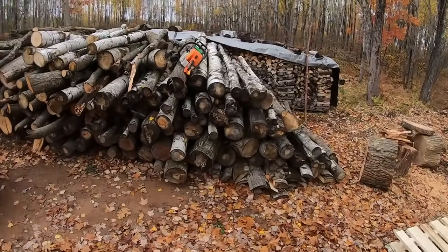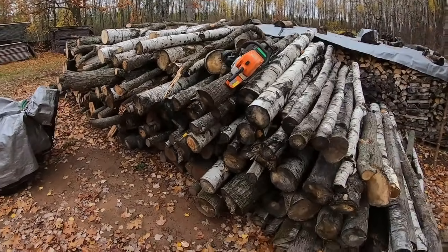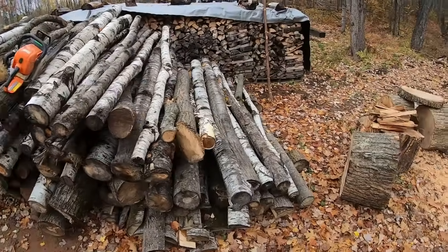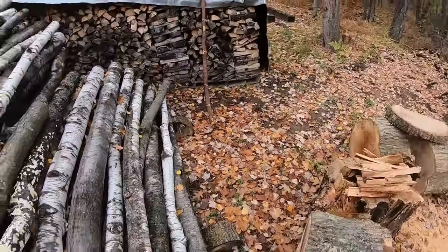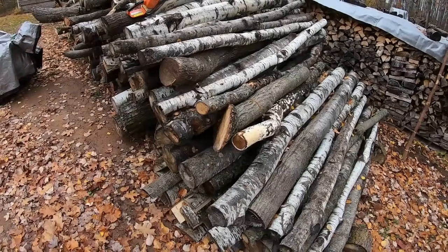This is Firewood Week. Hopefully not Firewood 2 weeks. We'll see how long it takes us to get it all done. So I told everyone that I would just do an episode and keep everybody apprised on the progress. And some people were asking about our firewood system. I'll just walk you through it real quick.